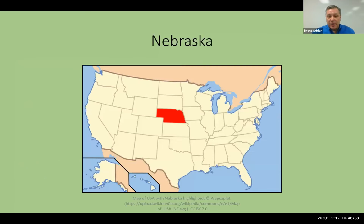Central Community College is in Nebraska. And as you saw in the material that Molly shared earlier, we are the lone dot right there in the middle of Nebraska. We're the only B campus in the state. There is no B city, although we hope to change that in the communities where we have campuses. We were the second community college in the country to come in as a B campus, and then we were 29th in the country overall.